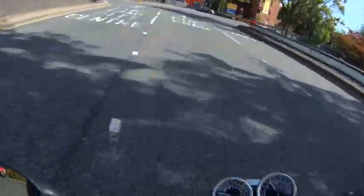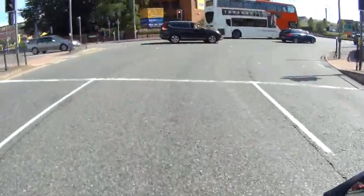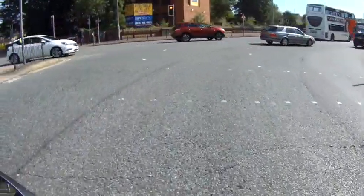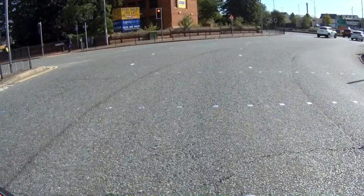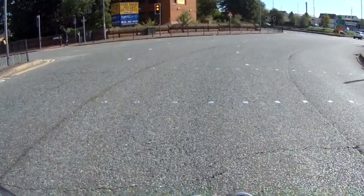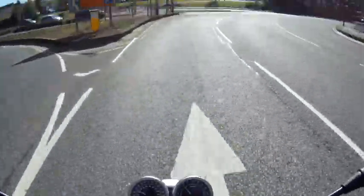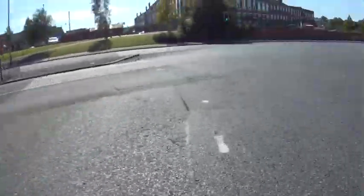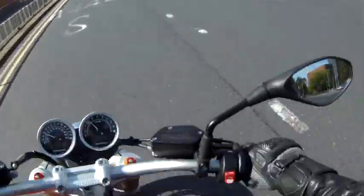Arguably the MT10 was on the chassis and the engine of the R1, whereas this is a completely different beast in terms of what this bike's, I think, trying to do and the market that it's reaching out to. So it's not a direct comparison, but just as a rider from an MT10 onto the R9T, you get the impression that this is much more smooth in terms of its power delivery.